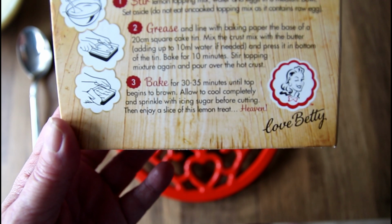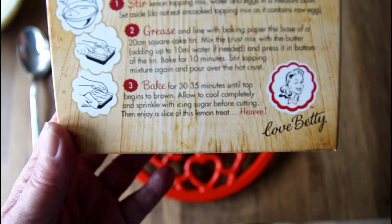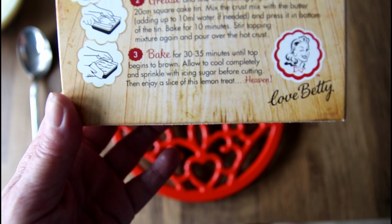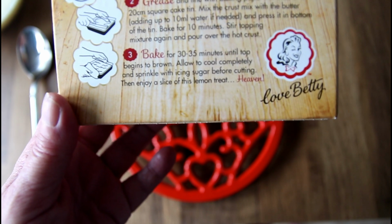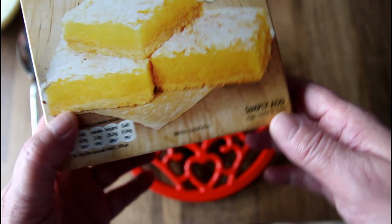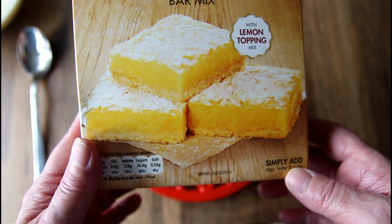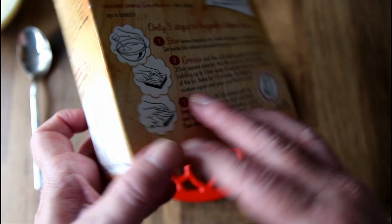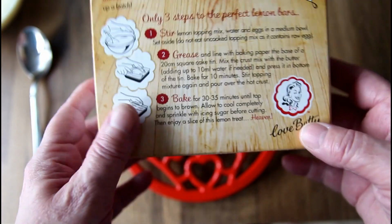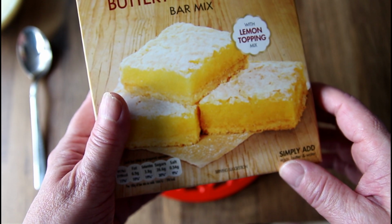So let's remind ourselves of the instructions. So it says bake for 10 minutes, stir topping mixture again and pour over the hot crust. And then you bake for 30 to 35 minutes until the top begins to brown. Our picture hasn't got a brown top. That's a bit strange. So mine's going to have a brown top. Okay, maybe if you cover it with the icing sugar, it hides the brownness.